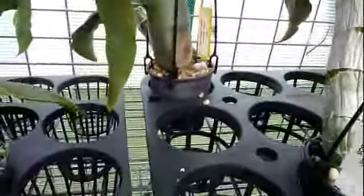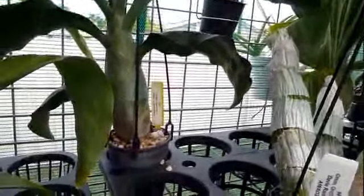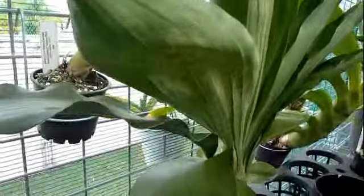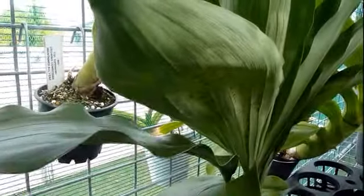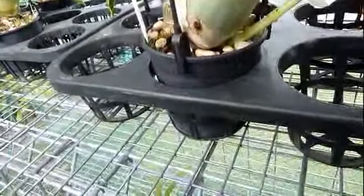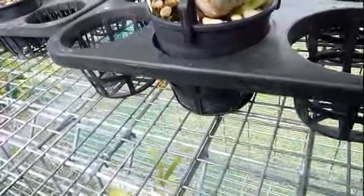Over here is Catasetum tigrinum crossed with Cynorhoides — no idea how you pronounce that — but it's a massive bulb compared to last year's one. Last year's bulb is behind it. That's a Thick Notchis Barthorin with its first spike coming out of the top. And this is Orchid Glade by David Ranchis. I've got silver paper underneath, hopefully to make it go into a male instead of a female.